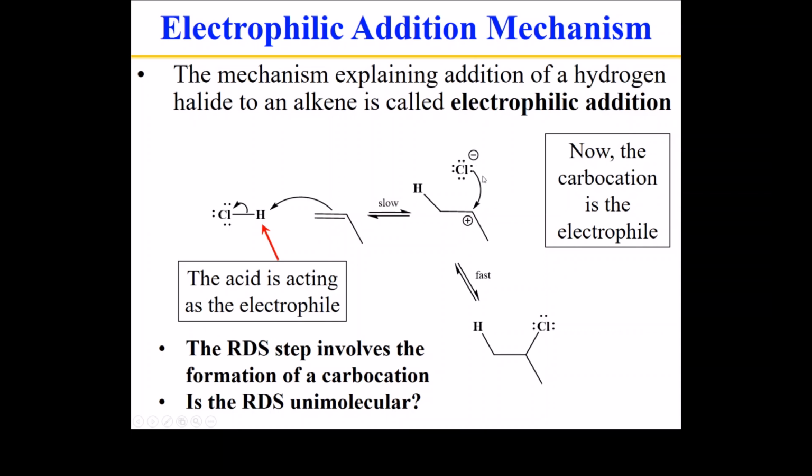Once you form the carbocation, then all hell breaks loose, and everything rushes in towards that carbocation. This chloride ion is an especially good nucleophile, captures the carbocation, and you're done. And hopefully at this point you ask, wait, that's a secondary carbocation. Do secondary carbocations tend to shift in these EA mechanisms? And the answer is yes, absolutely. You're going to see some carbocation shifts in these mechanisms, and hopefully that keeps you awake at night, because we still have to deal with all the shift problems that we saw before with the SN1 and E1 mechanisms. The shift problems. I hope Google Translate or YouTube Translate gets that correct.